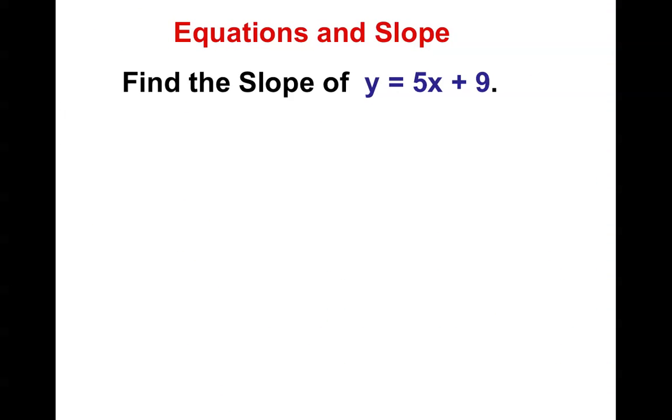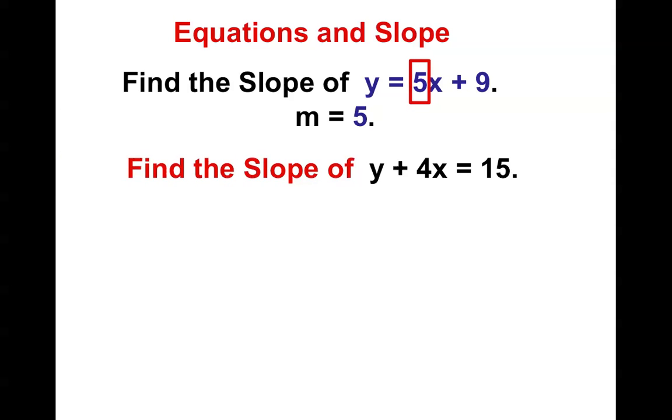So does anyone know what the slope of this line would be? Well, without graphing it or without having to do 2 points, I know instantaneously that the slope is going to be 5. All right, but what if I have an equation like this? The most popular wrong answer is people will tell me 4. But remember one of the caveats. y must be isolated. So how do we isolate y?